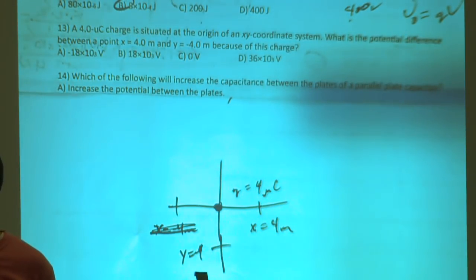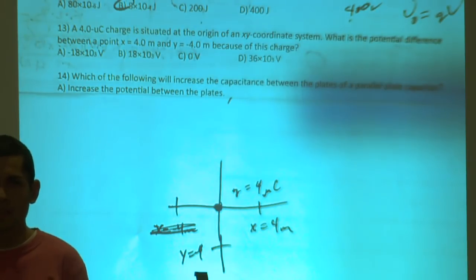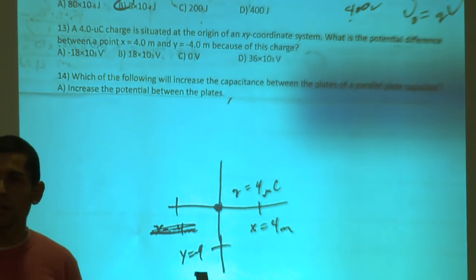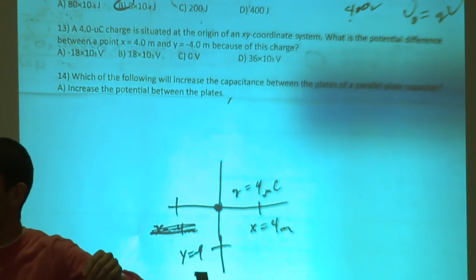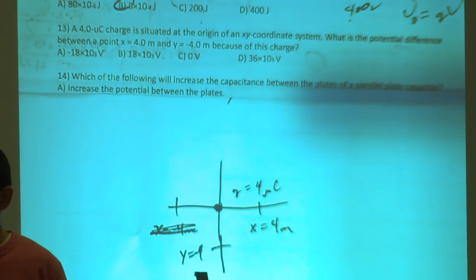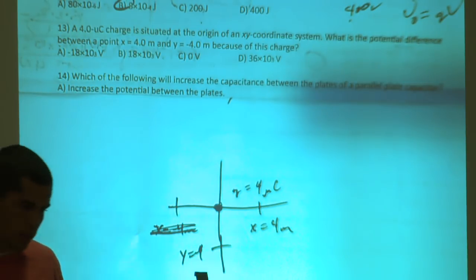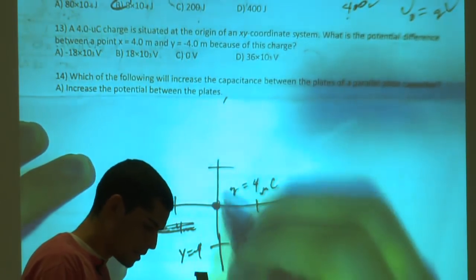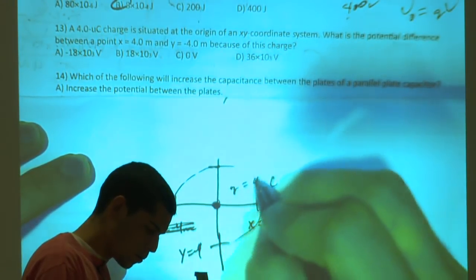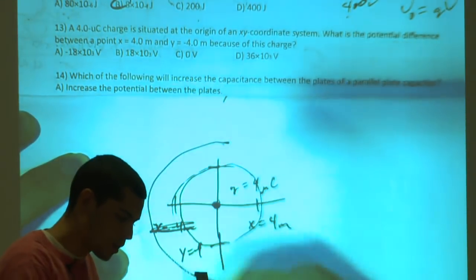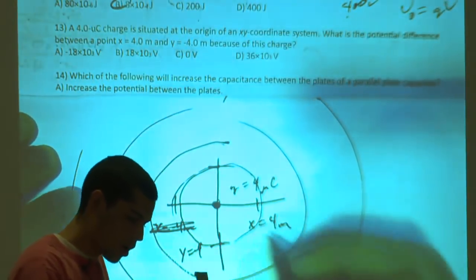Zero, right? Because it's a scalar quantity. It doesn't matter what direction it is in space, like a vector quantity would. Potential is a scalar quantity. So as long as it's the same distance away, radially outward from that charge, we'll see a constant potential. Completing the circle, we'll have an equipotential line like so, and then another one, and another one, and all of these will have the same potential.